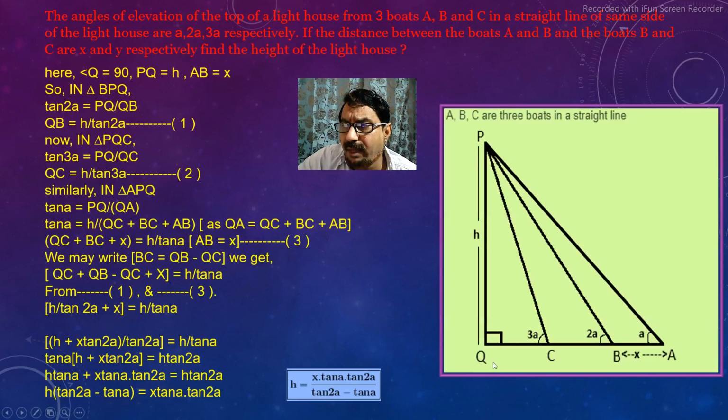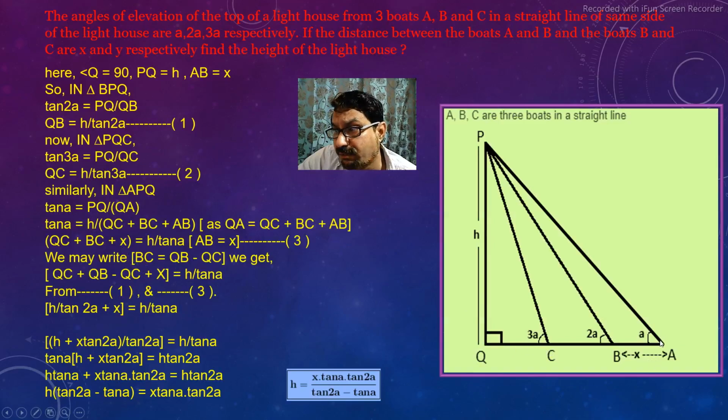Okay, the angle formed here is 90 degrees, and the rest are only these ratios given, and you need to find out and replace the formula, and you can get it done. So the first thing I'm going to find is the value for our angle, which is already given here as 2A. Now tan theta is opposite by adjacent, which here is PQ by QB, right? Just substitute this one and you get the first equation. And now in the second angle here, PQC, which is tan 3A, similarly you substitute PQ by QC.